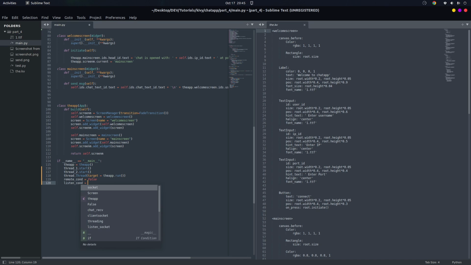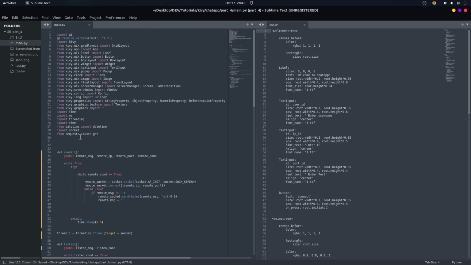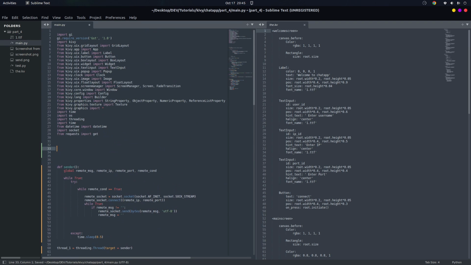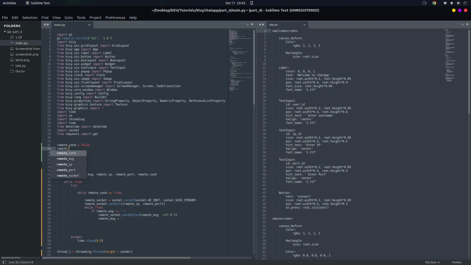Listen con is false this way. And of course, up in here, we have to set this remote condition is equal to, let's set it to false first, and there's the remote listen, set it to true.